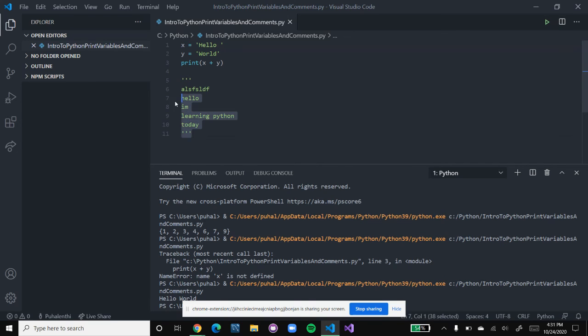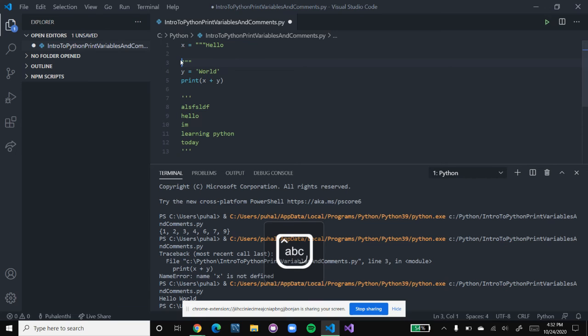But I do not like using these type of comments because it wastes your memory. Remember, these are strings. These are called multi-line strings. So let's say I did this.